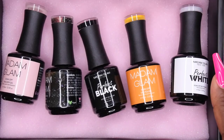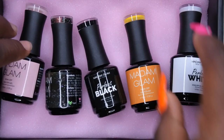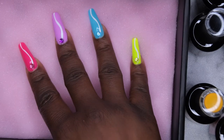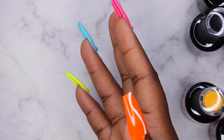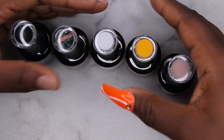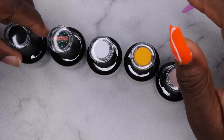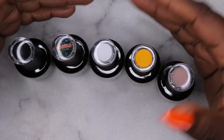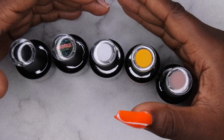They allowed me to pick out five more colors, and these are the ones I chose. The packaging is absolutely gorgeous — I love how nice and plush it is on the inside. It gives that luxurious feeling and keeps your products protected during shipping. This time around when choosing colors, I really wanted to focus on building my Madame Glam collection with everyday colors I'd be able to use in a lot of different sets.